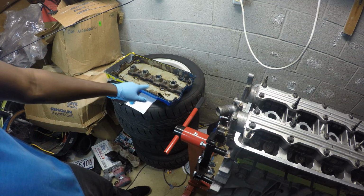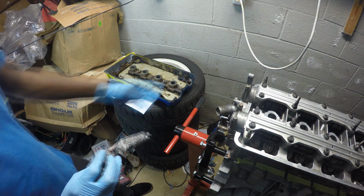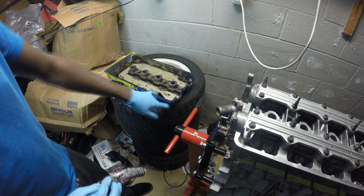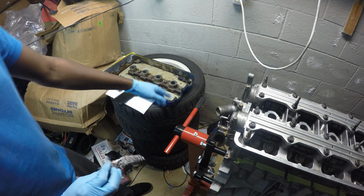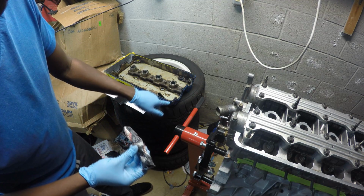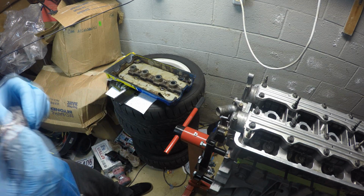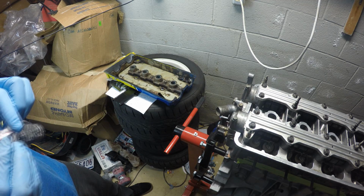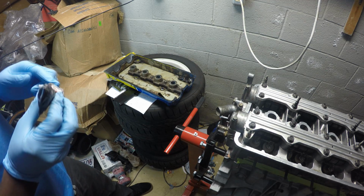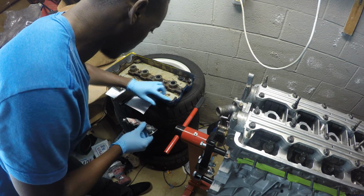All right, so the valve cover gasket's on, and I have to get another set of Honda Bond up here because what happened was the gasket wasn't fitting on right. I'm going to get a close-up later when I put the Honda Bond on, but the valve cover right here is cracked, and it's probably not due to the shipping, because this thing is tough. I mean, it could withstand a beating. So I don't know what happened at what point in time, but my valve cover is a little cracked.